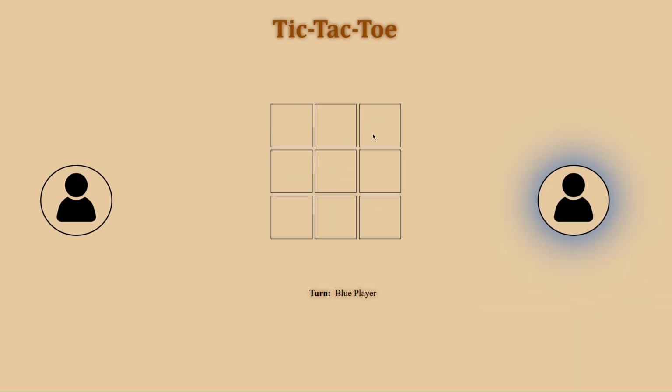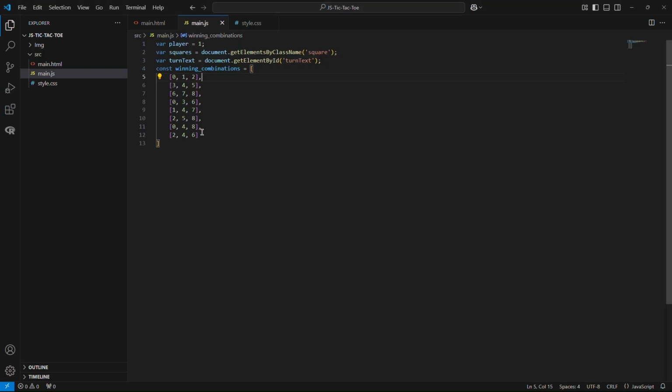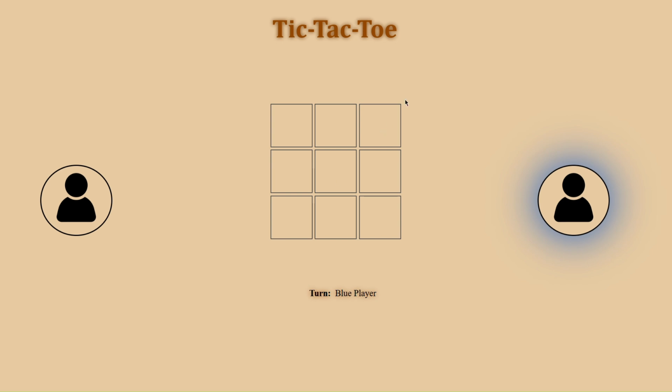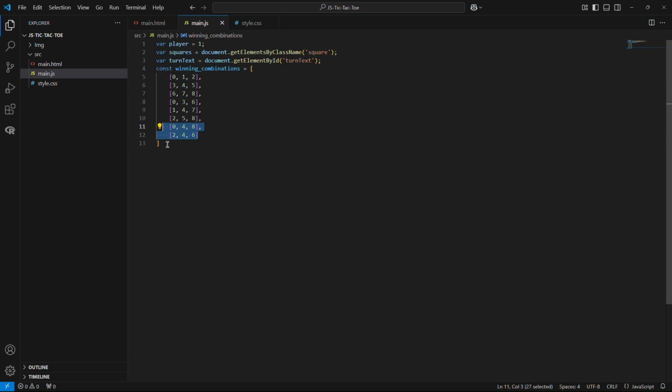What I am doing here is referencing 0, 1, and 2. So in this case, if 0, 1, and 2 that I'm going to check for later are the same, it is a winning condition. Same as 3, 4, 5 being the same, which means this row is a match. Later I can check this row is a match, this column is a match, this column is a match, this column is a match. And then the last two lines are the diagonal checks. This diagonal is a match and this diagonal is a match. It'll make more sense later.